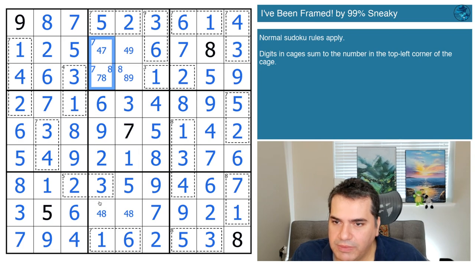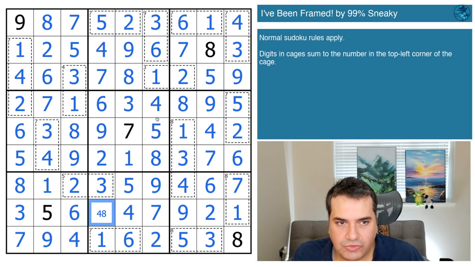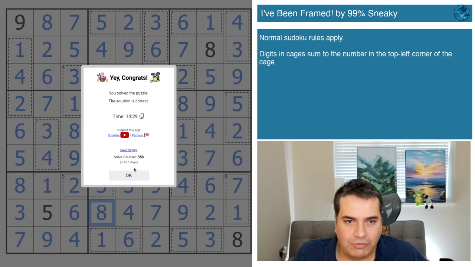Probably haven't been staying on top of my pencil marking, since it still requires a little bit of thought to spot what's left in here. Yeah, that nine here means that's the eight. That's the four. That's the nine. That's the seven. Or if we've not made any mistakes, that's the eight. And that's the solution for today's puzzle. So I hope you have enjoyed this. And we've finally freed whoever's been framed accidentally, or perhaps intentionally even. And please do let me know how you got on. And see you all back tomorrow. Bye-bye.